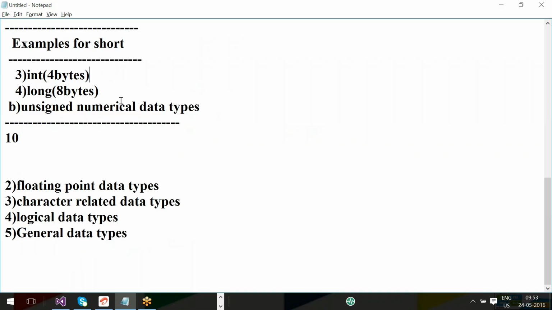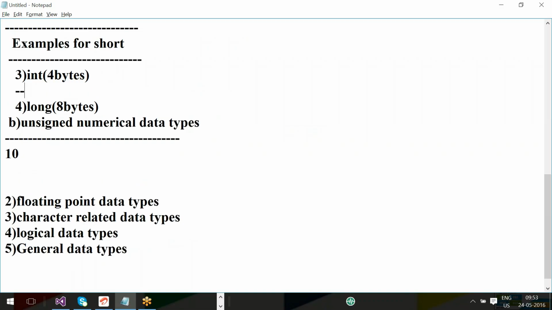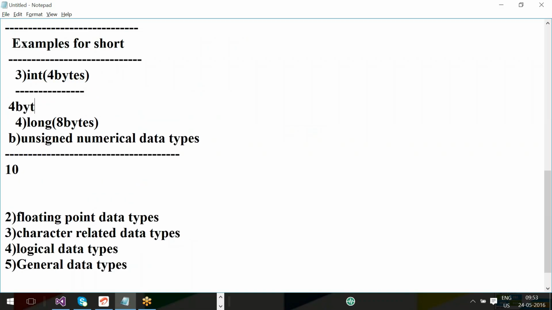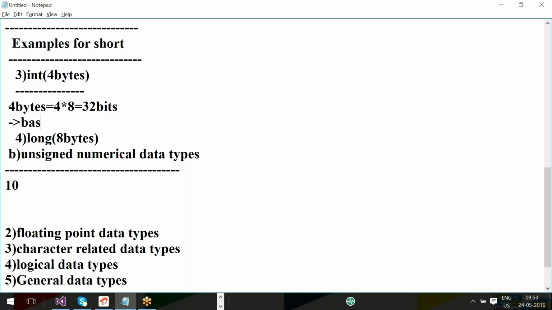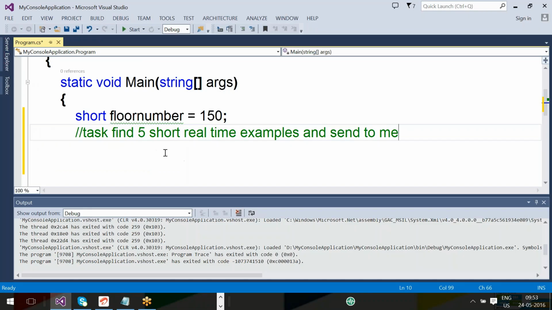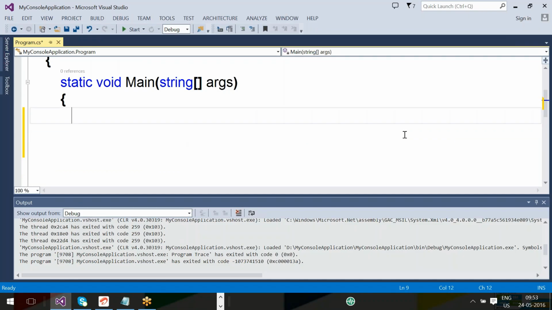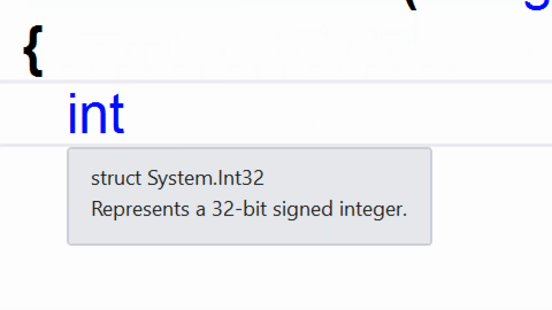Your favorite data type is int. Int is 4 bytes, 4 into 8 equal to 32 bits. The base type of int is System.Int32.